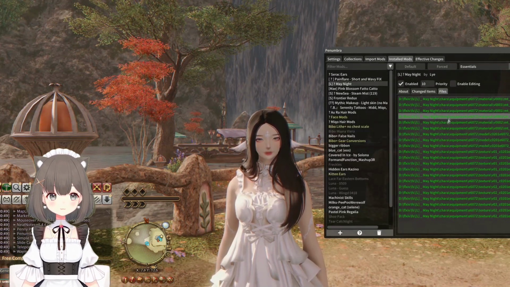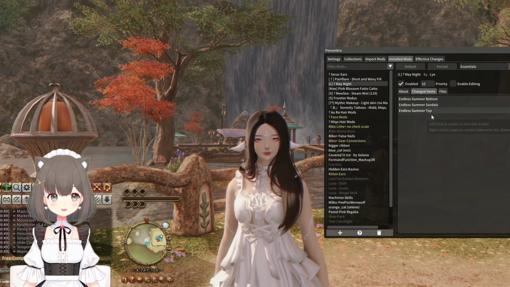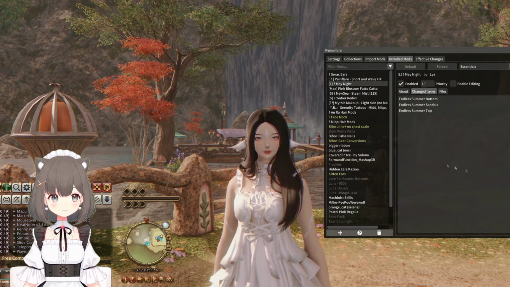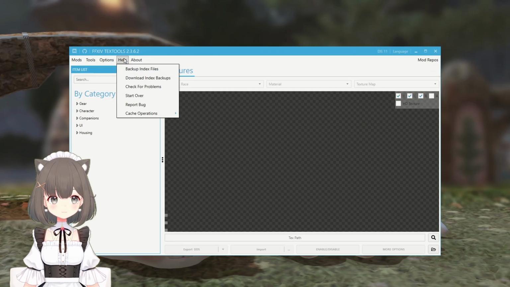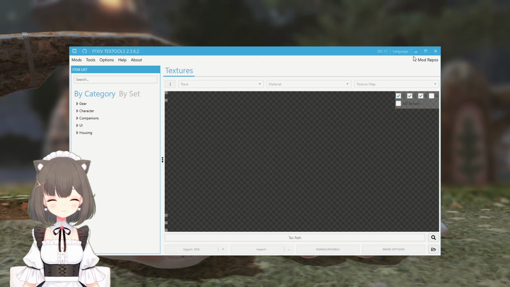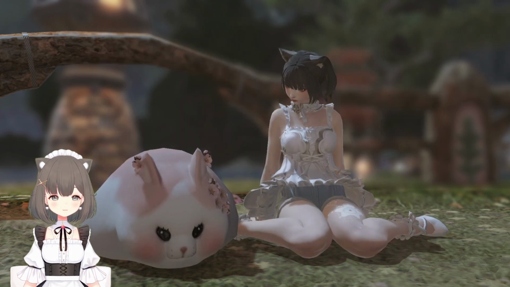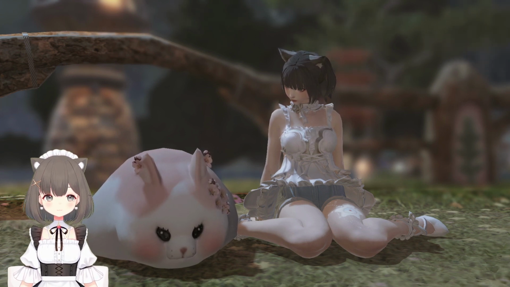Also, if you don't know what a modpack changes for the gear or the hair, the Changed Items tab will tell you, which is really useful as well. My last tip is, unless you use UI mods, I always like to make modpacks and keep using Start Over in TexTools. It makes everything a lot more clean and allows you to use basic modpacks without really having to think. Having a clean TexTools is also really useful for modders.